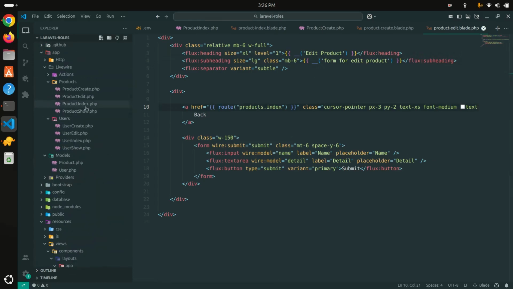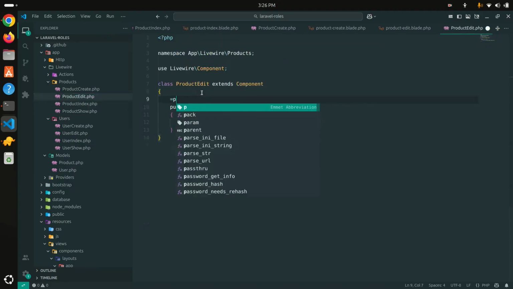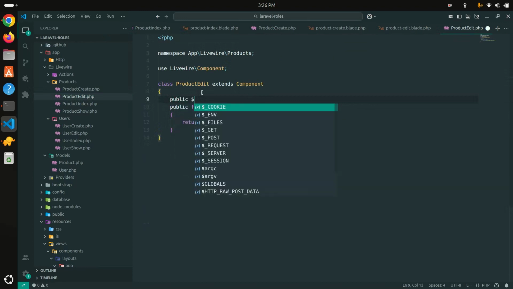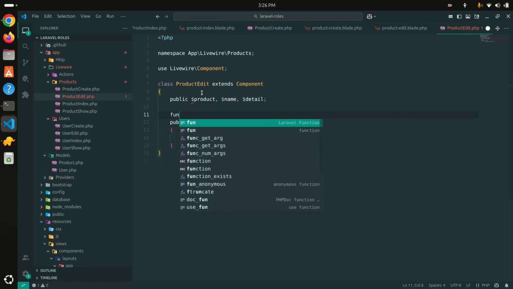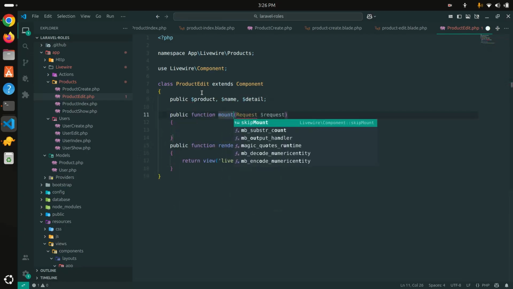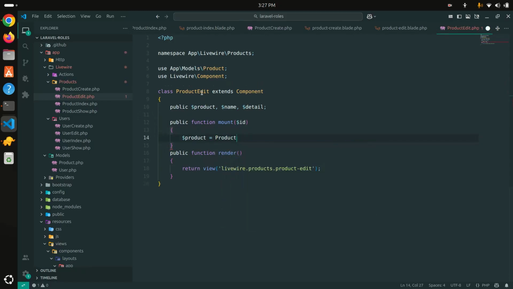Same thing, let me go to the Livewire class and edit here. Let me define public variables. First I will define the product variable, then name, then detail. Okay, and then a function, and I will use mount as we did for user, where we are getting the ID, and just product find from the ID.